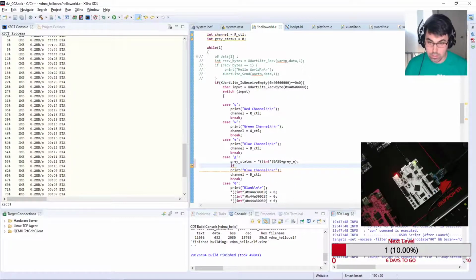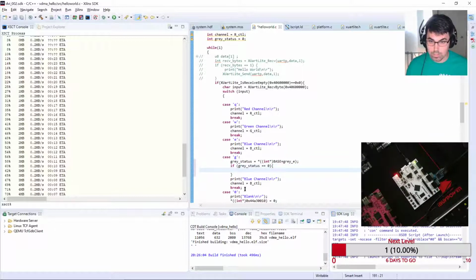If gray status is 0, so we're going to enable grayscale.